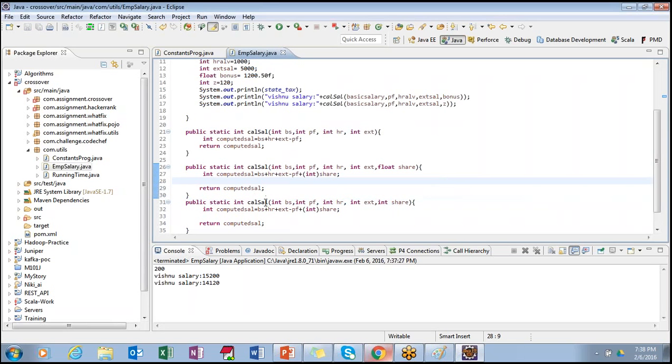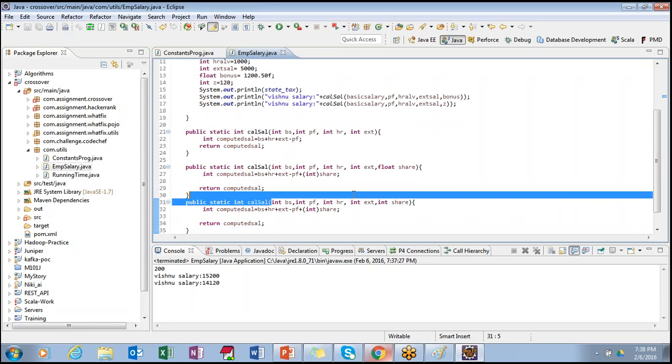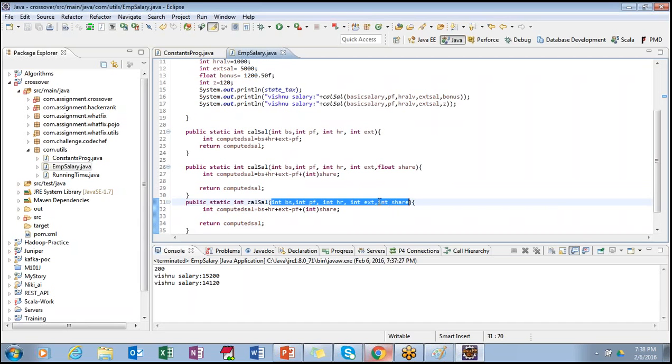Okay, here what you see, the method heading, the method name is the same, but only the type of parameters are different, right? Only the last one's type is different, right? So there is a small logic here. Which method gets executed? Let me place one sys out here, and say this is in float method. I'm just trying to show you which method gets executed at which point of time.